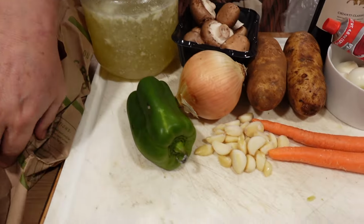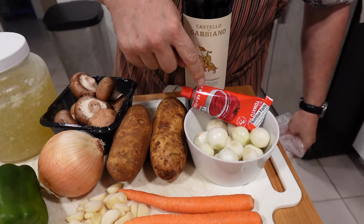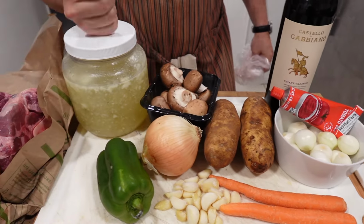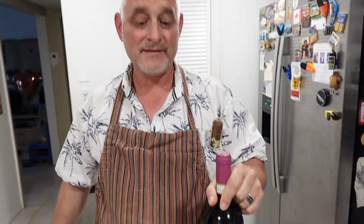And we're gonna make it in basically a stew with all these ingredients, right? You can either put tomato sauce, in this case I'm using tomato paste, with the chicken broth that I made before. Deglaze the pan with some red wine. Then it takes about 3 hours to cook. And after that, you have heaven on a plate.